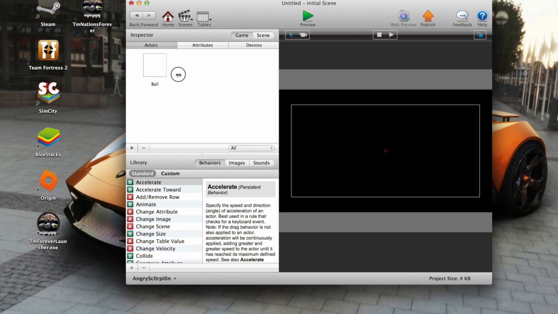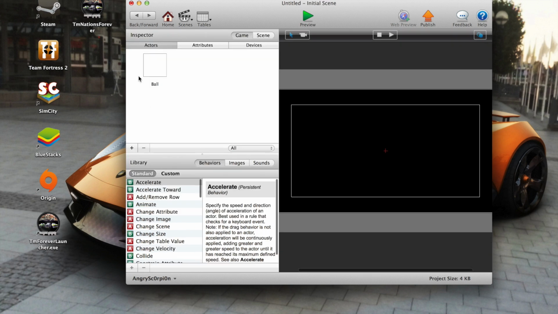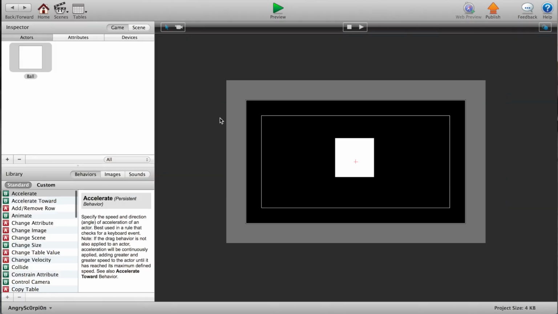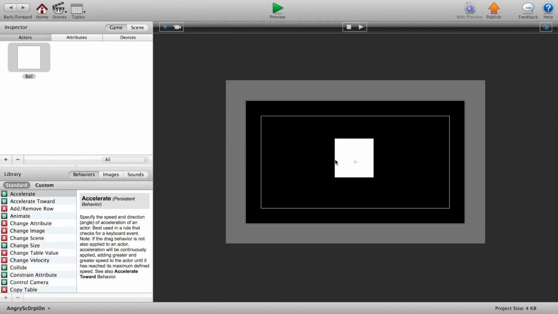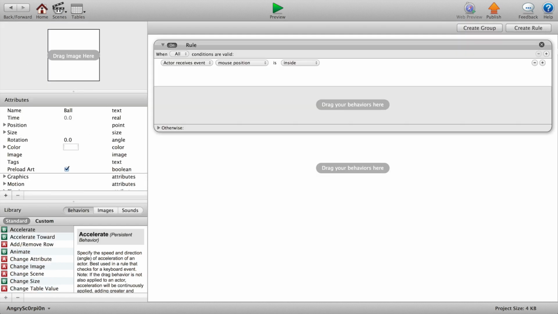Since we're not going to get to images or anything today, we're just going to do something with the ball. I know that sounds weird. So we're going to do some code with the ball. So first, so you don't forget, drag the ball onto the scene. Sorry, let me make this bigger for you. Drag the ball onto the scene so when you code it and you just press the preview button, so what will happen when you want to see the game, it will already be there and you won't have to drag it on again.